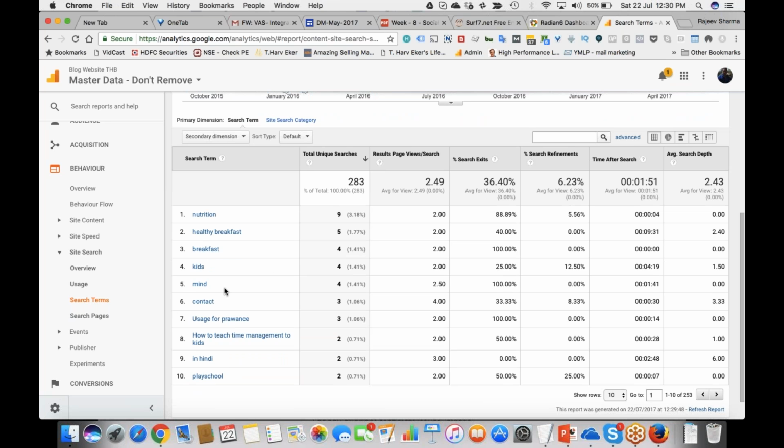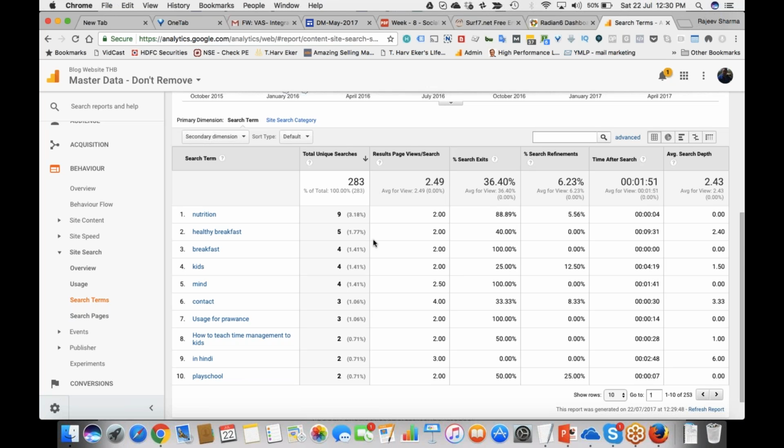What does that mean? I'll tell you. But before that, notice this thing. People who searched kids, they found results and they spent 4 minutes 19 seconds on this website. People who searched in Hindi, they found some results and they spent 2 minutes 48 seconds.